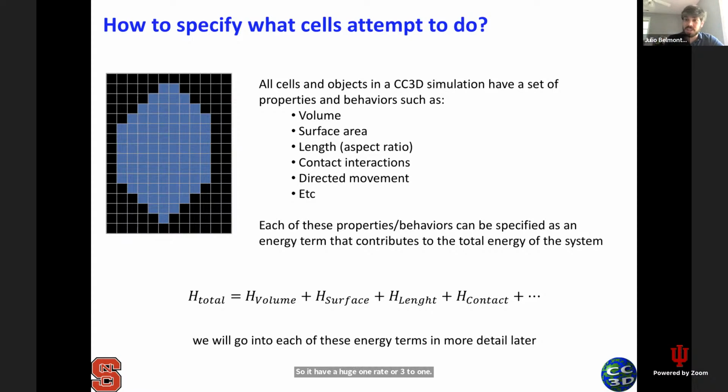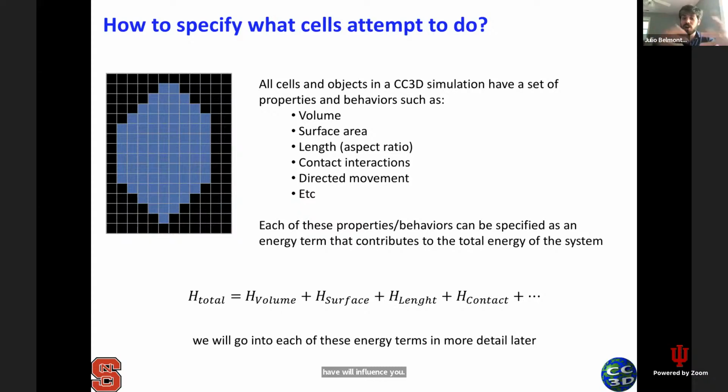A cell may really like to touch another cell or really dislike the interaction with another cell. You can have the cells move in a certain direction or move away from the gradient, and all these different behaviors that the cell may have will influence which of those pixel copies will be accepted or rejected.